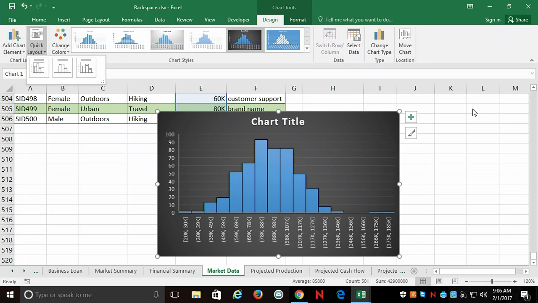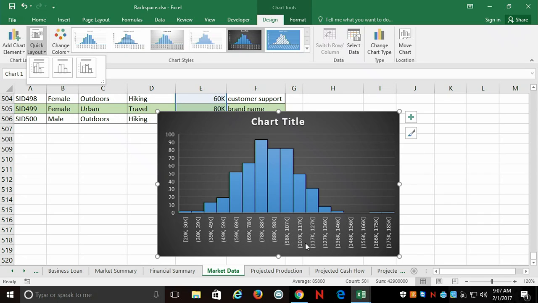Now, one of the things we like to change, and it was kind of a pain in the butt to change, remember we spent a lot of time in Excel saying how big are we going to make the bins, right? That's the classes. Remember the width of those bars represents the class. Well, this new tool makes it a lot easier.